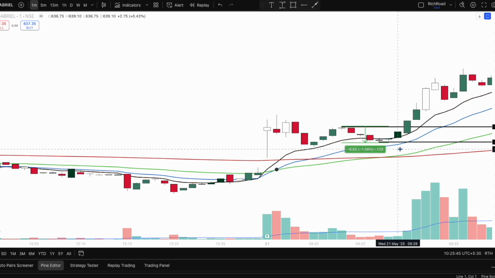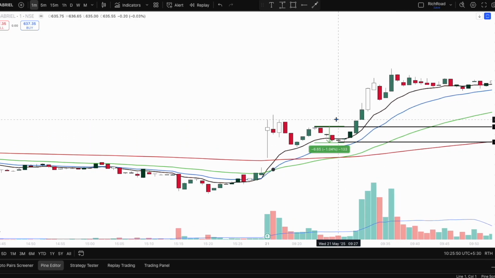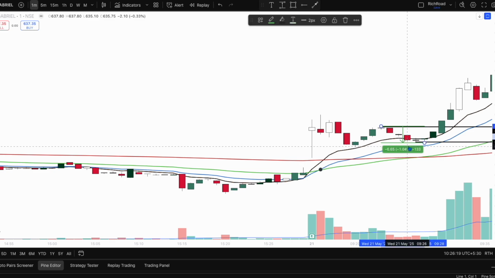So on paper, it might look like, wow, 1 minute was offering me a 1% SL, and for that, reward was so much. It won't work that way. Try to do this and you can experience it yourself. All right. So this is from the perspective of scalping and even intraday, that these things are very normal and you have to have an acceptance over there. Once you have that acceptance, you can easily trade these and do really great. But this is something that I want to tell you about intraday and scalping, and most of the people will simply be busy showing you 1% SL and a higher reward. But what actually happens in practical terms, this is the picture.